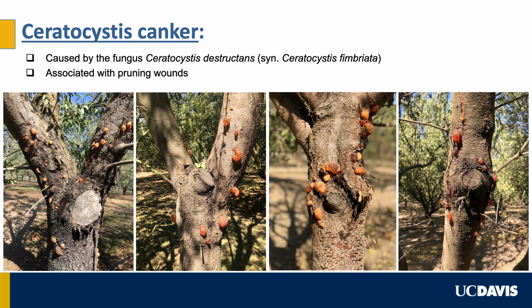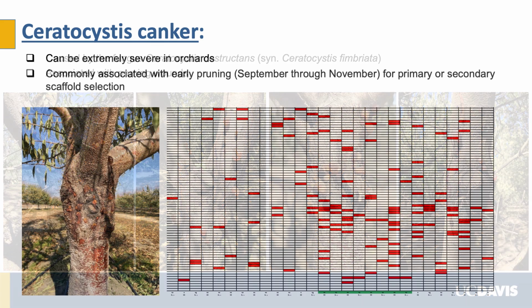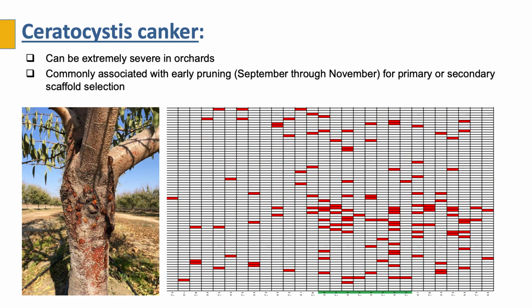But what's very unique about Ceratocystis, again as a tip for field diagnosis, is that you will see the gumming always occurs at the margin of the infection. All these gumballs are at the margin, compared to Phytophthora, where gumballs will be throughout the infected area. So the pathogen is Ceratocystis destructans. We had very severe cases in the past few years, where all the red dots are almond orchards with trees infected with Ceratocystis canker. It seems to be very prevalent in this county here also.